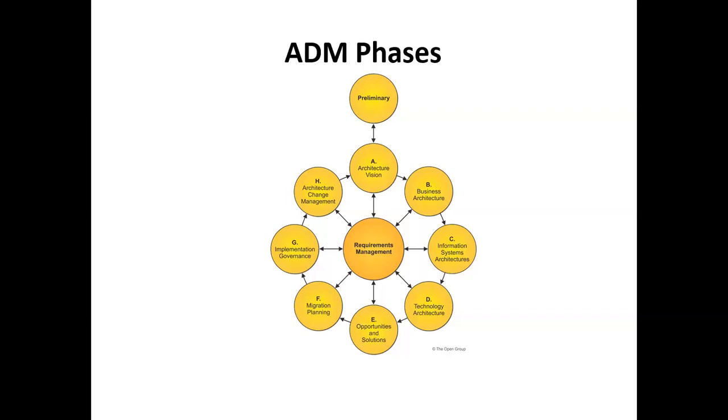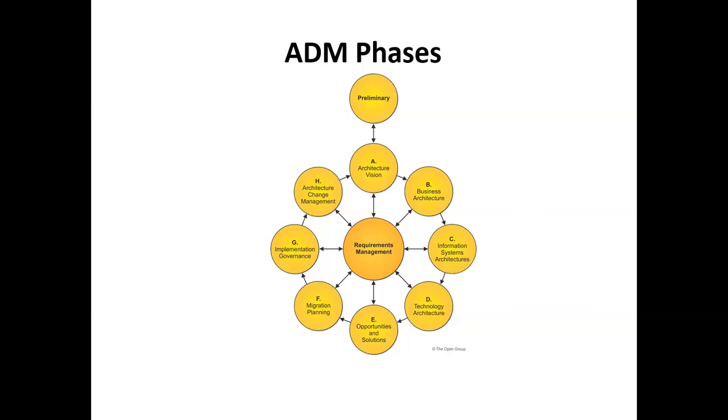Sure. Now, if you look at the ADM, for example, the preliminary phase and phase A. Can I combine the preliminary phase and phase A? Yes, I can do that. Also, if you look here, there is change management in phase H. Can I put change management here if I want? Yes, I can. That means it is not sequential, because I can make some changes, and it is agile. Also, any changes I make, can I go back and make the changes again? Yes, I can do that. It is more agile. Many times the benefit of agile is that if I want to go back and make some changes and come back, I can do that.